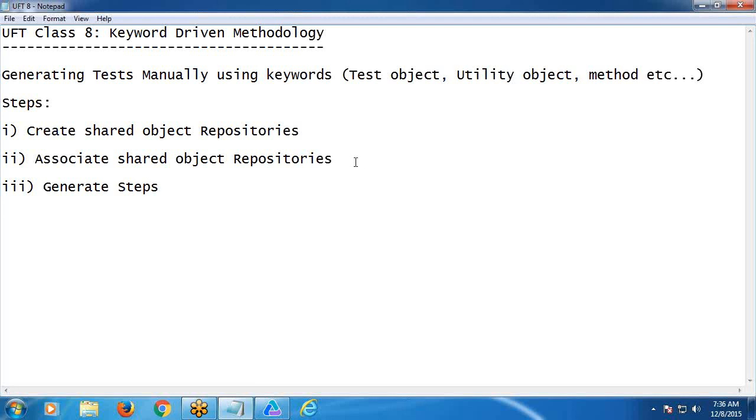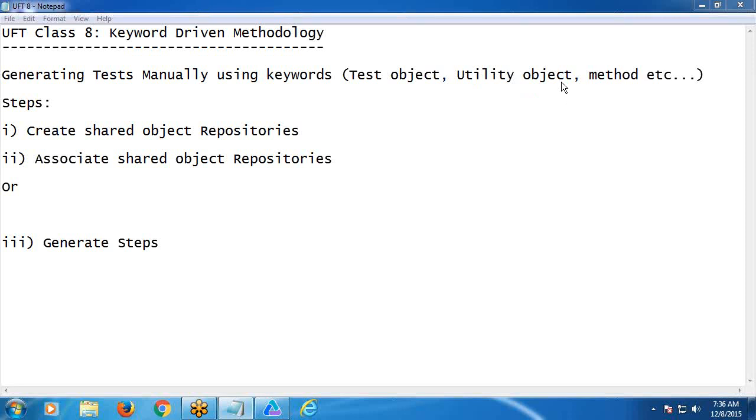One more thing: for this second step, associating shared object repositories, one alternate is there. What is that alternate? We discussed it in the last class.